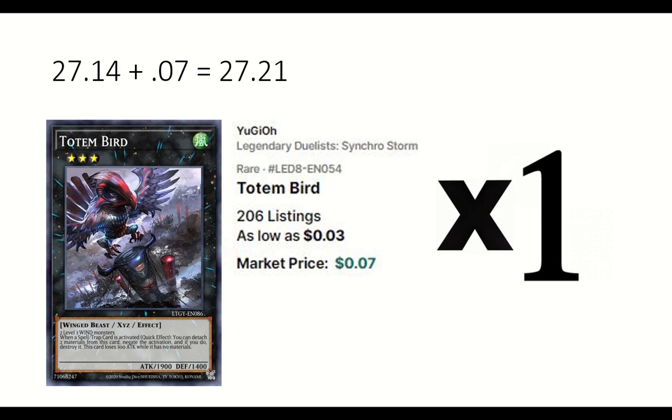1 Totem Bird is 2 level 3 Wind monsters. When a spell or trap card is activated, you can detach 2 materials from the card, negate the activation, and if you do, destroy it. This card loses 300 attack while it has no materials, but you get to negate a spell or trap card.